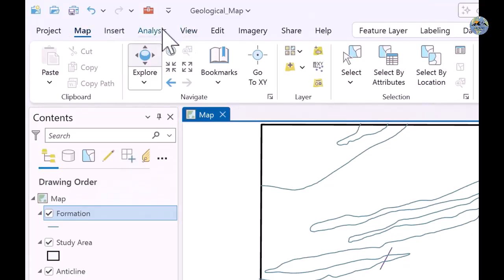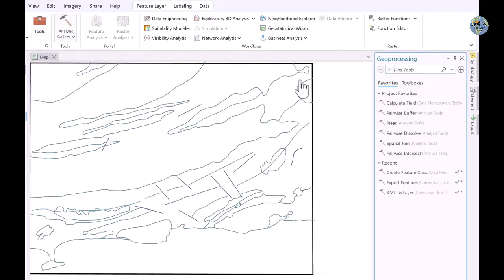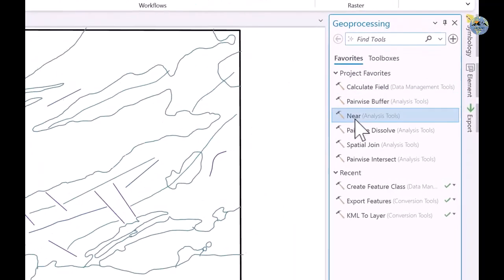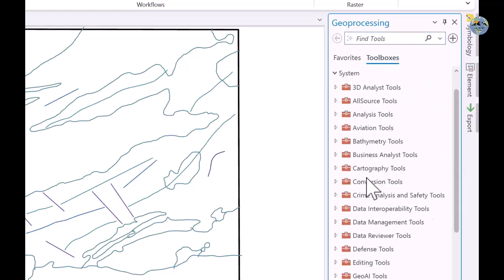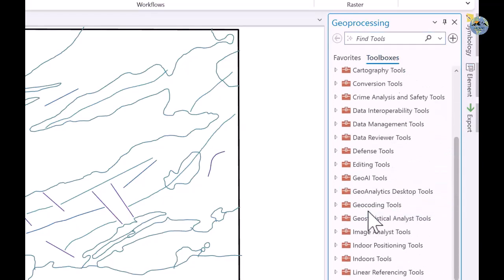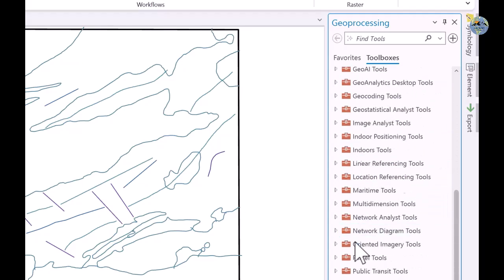Go to the analysis tab and click on the tools. These are the geoprocessing tools. All of the tools are available here. These are some of the favorite tools, the instantly and recently used tools. Click on the toolboxes and you can access all of the toolboxes from here, like the project geological map tools, 3D analyst tools, and all of the tools are listed here.